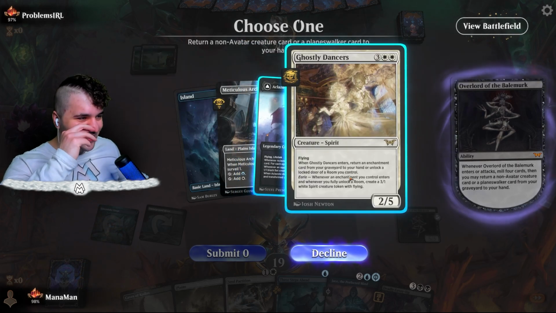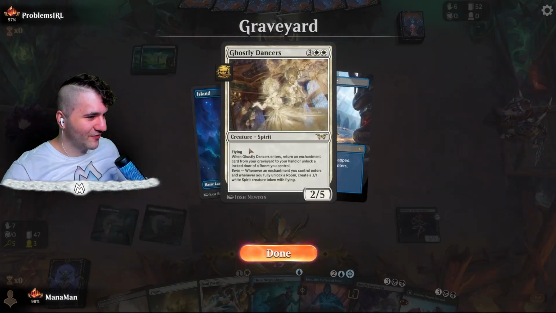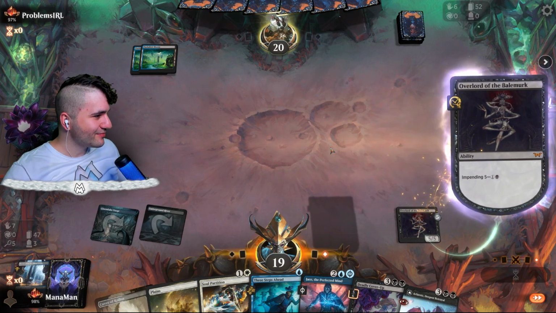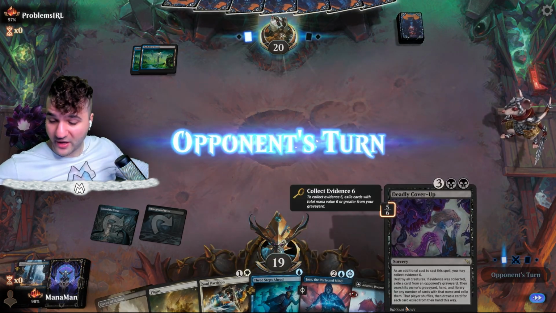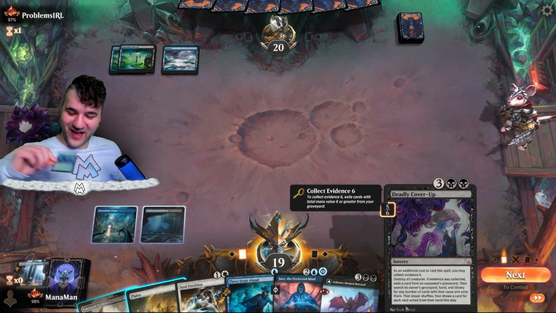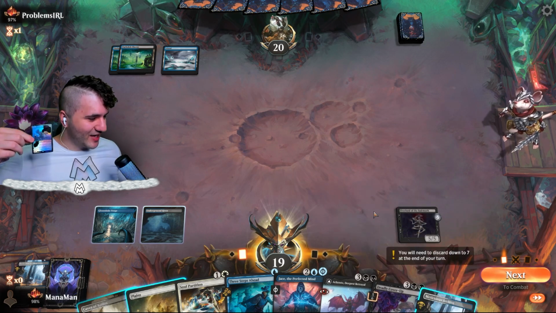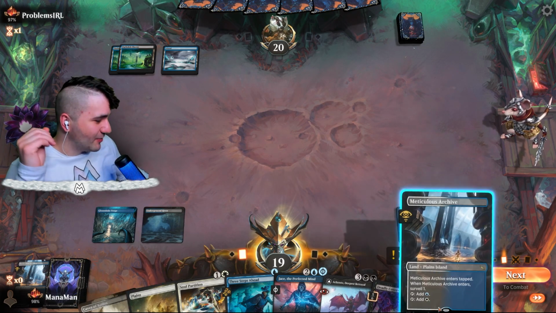So, do you take an Aclazotz or a Ghostly Dancers? I think it's probably just still Aclazotz. The Ghostly Dancers is a fun card, but most of the time, this Aclazotz is just... speaking of that, I was like, oh, there we go. Here, Aclazotz. Oh man, that's actually kind of hilarious that this ended up just being right here. But all right, we got an Aclazotz in play and in paper.